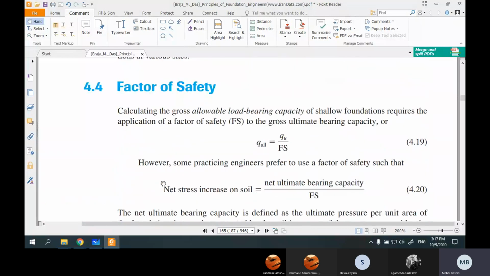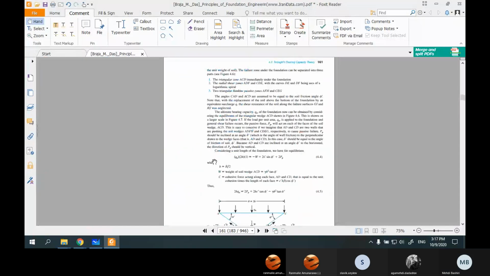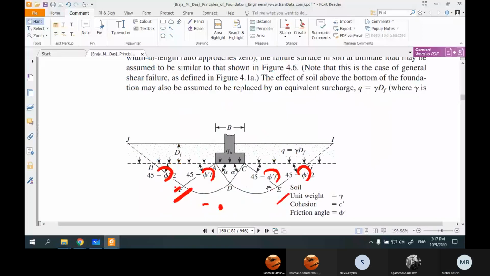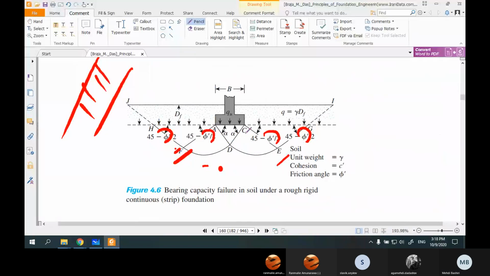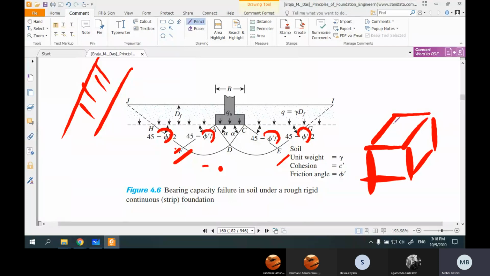What is the general shear failure? That means the dominant or final failure is this. For example, in some cases you may have a river here, and because of this river, we may have different types of failures, for example, collapse or runoff or whatever. It says that here the dominant or most probable failure is shear failure. This is the shear failure. If you remember, when we have a cubic element here and we have shear force, we'll have slippage or slide against each other. It's exactly like this.